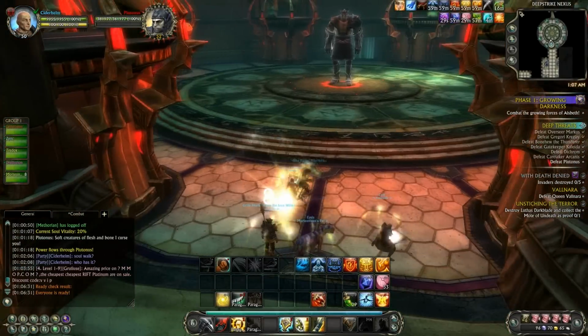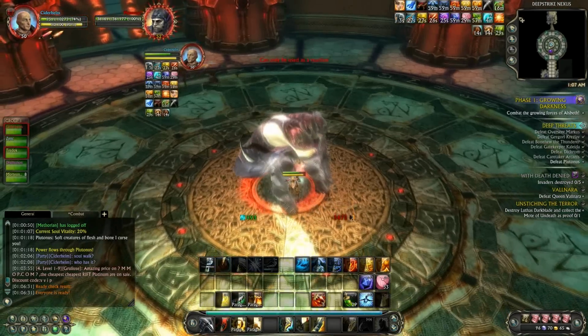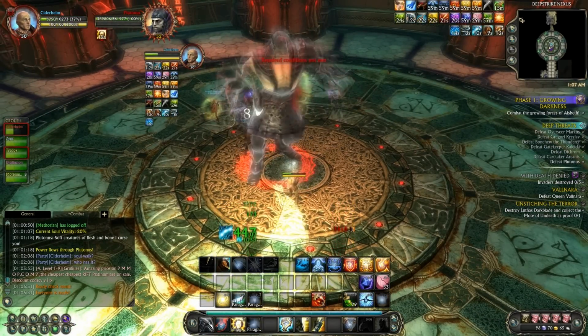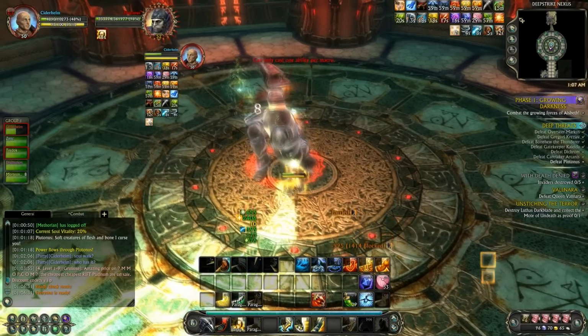Plutonis is the final encounter in Deepstrike Mines. This boss deals significant damage to the tank, requires constant movement, and frequently uses crowd control. For this reason, it is strongly recommended that your party have at least 2 full healers.